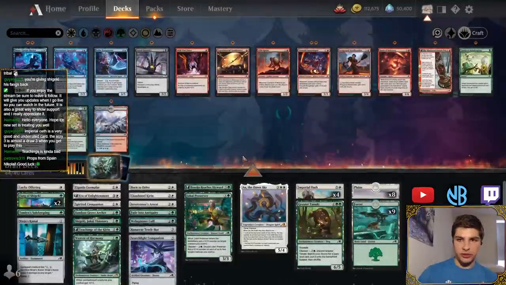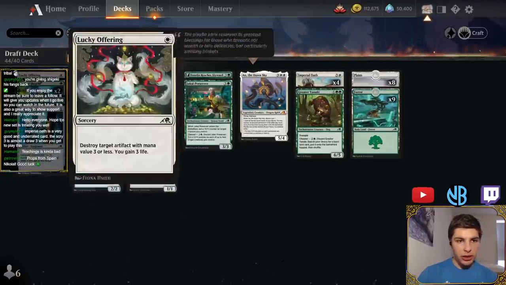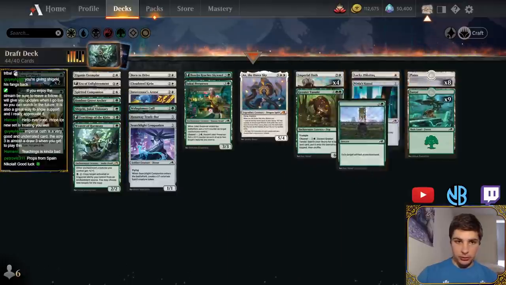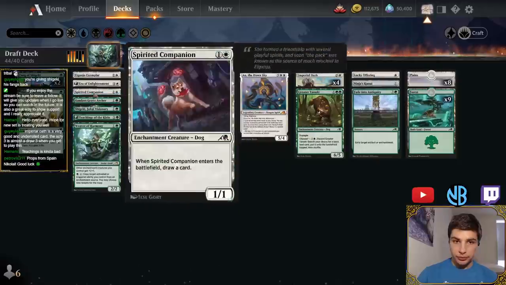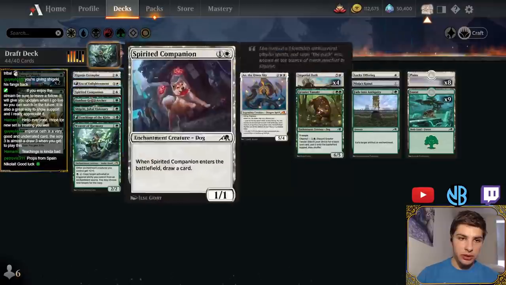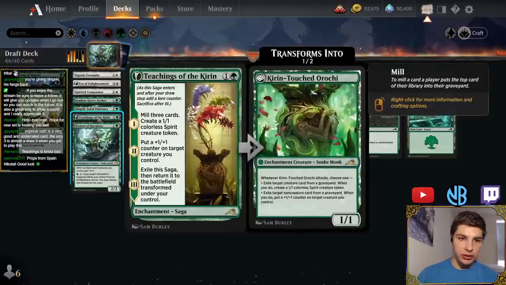The tournament itself starts in half an hour, so I'm just getting a deck so that I can play between rounds. Okay, I kind of want to try Lucky Offering just because I think I need to have interaction. I kind of want to try the Air of Enlightenment. This is also kind of interaction.